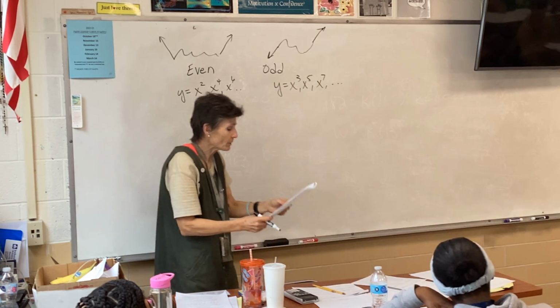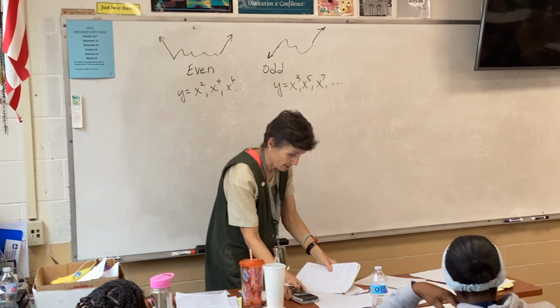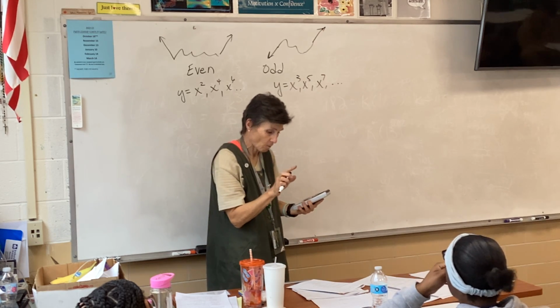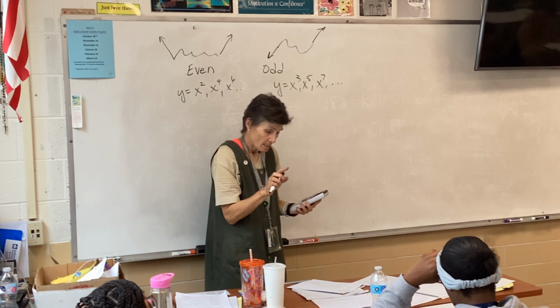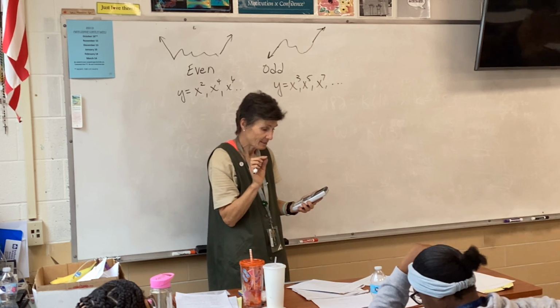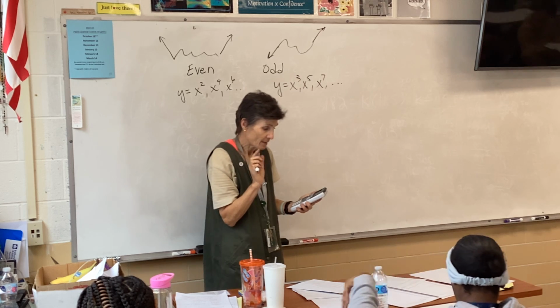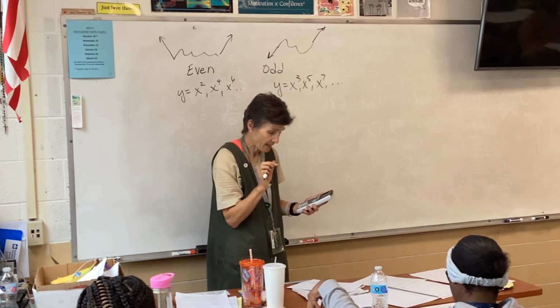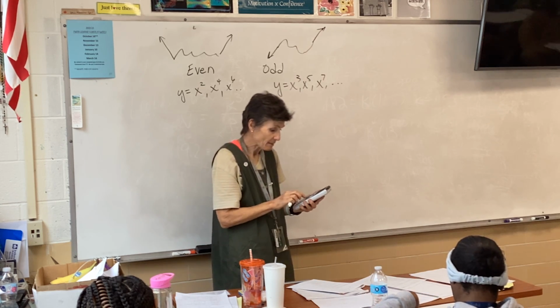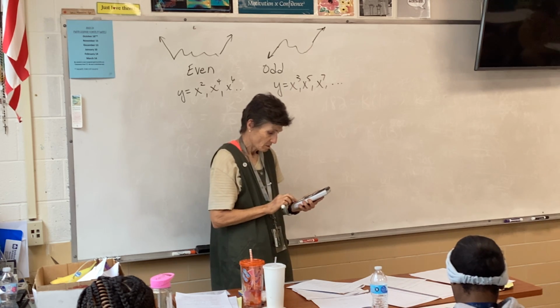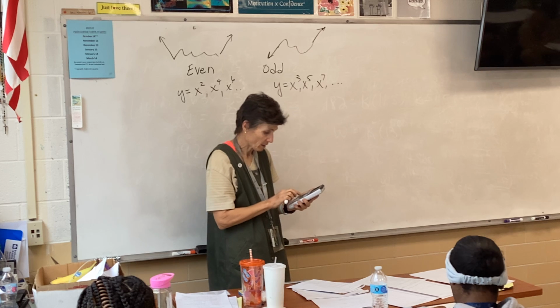All right, so now we're going to examine this on the calculator. What I would like for you to do is go to your window and set your x's at -5 and 5, and your y's at -10 and 10. And then type in the equation with the parentheses and all, just like we did with our box problem.